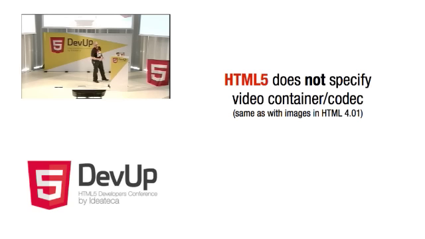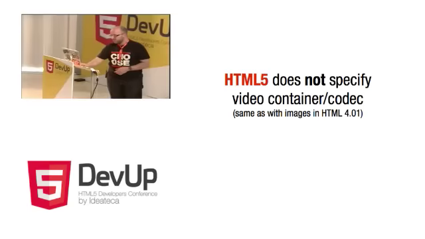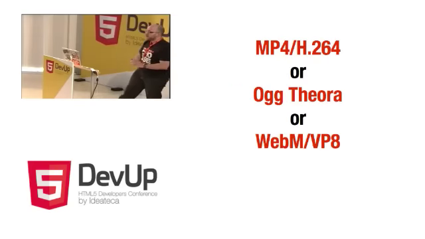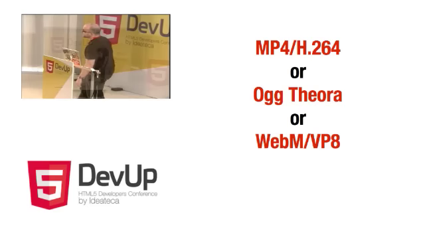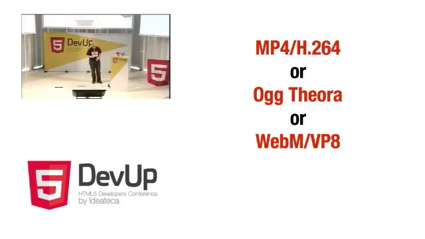The spec talks about the mechanism by which an author can include video in their page. It doesn't say all browsers must support this particular format. So as ever, there are complications, and particularly with video, money is also involved, which is never a catalyst for really speedy development on these things. There are three main formats that have been duking it out on the web over the last few years: MP4 H.264, OGG Theora, and WebM with the VP8 codec.